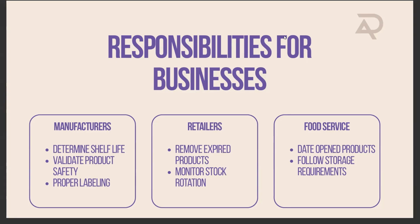Now, our manufacturers determine shelf life. It is not on your retailers or the food service or the consumers to determine the shelf life. I mean, granted, us Jamaicans will want to determine what the shelf life is. The seller said it's still good, man, they can eat it. However, the onus is on the manufacturer to determine shelf life. The manufacturer's responsibility is also to validate product safety, and they do this by doing their packaging analysis, their can seam analysis on their canned products. They're testing the integrity of the bags that they put their breads in and seal, right?